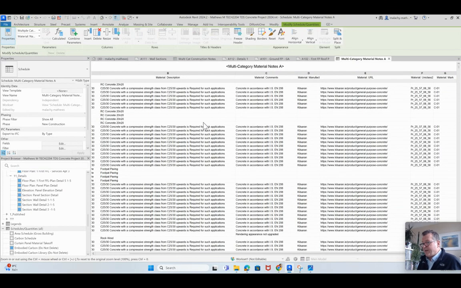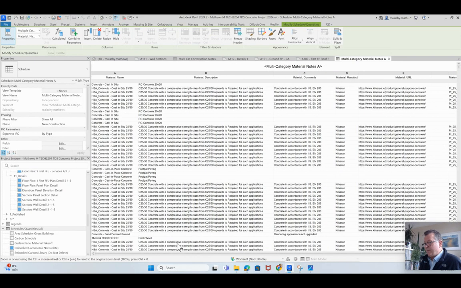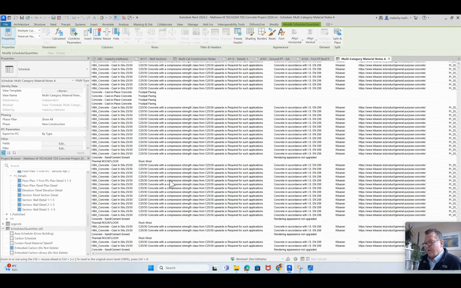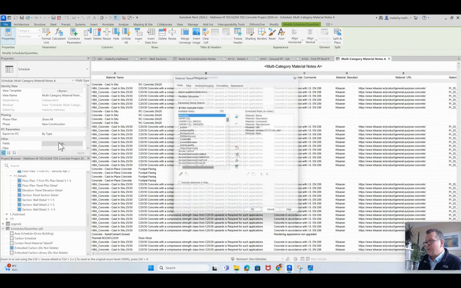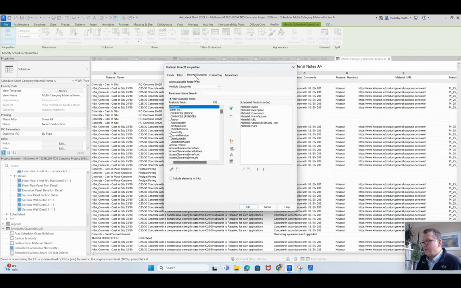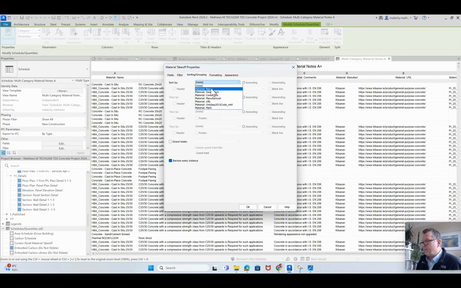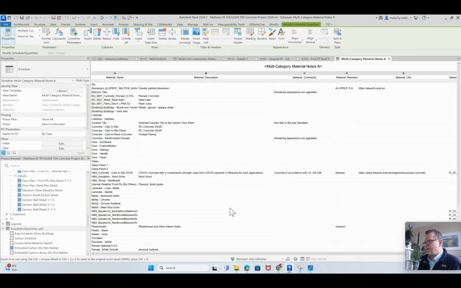So similarly to what we did before, again, this is a huge list. So we could filter this by fields. I'm going to go into sorting and grouping, and we'll do material name, descending, and we uncheck that one and go, okay, let's see what that does for us.